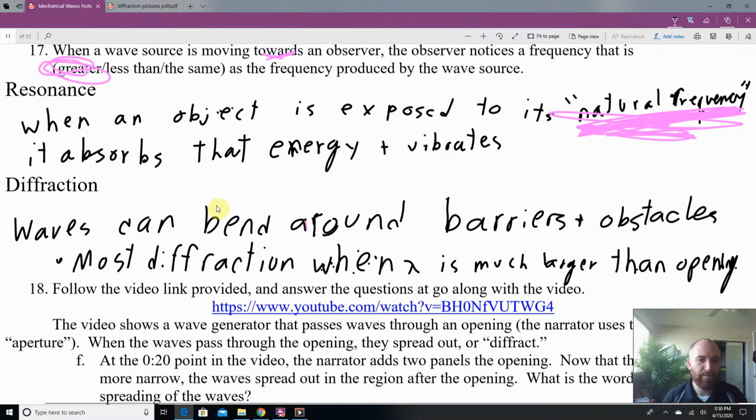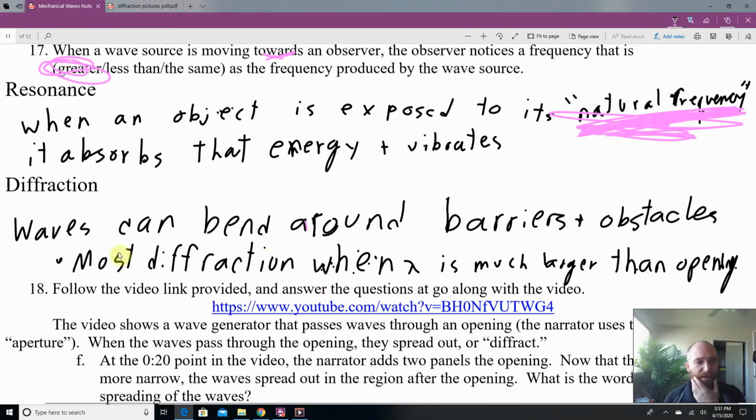So, think of it like this. Sound is a wave, right? So what sound does is anything that waves can do. And let's say you're in a field and you stand behind like a tree. So there's like an obstacle there, something blocking you. And someone's on the other side of that tree like yelling at you. You would be able to hear them, right? Even though there's a tree blocking your path. The reason you can hear them is because the waves bend around that tree. They bend around that obstacle. We call this diffraction. So waves have the ability to bend around barriers and obstacles.